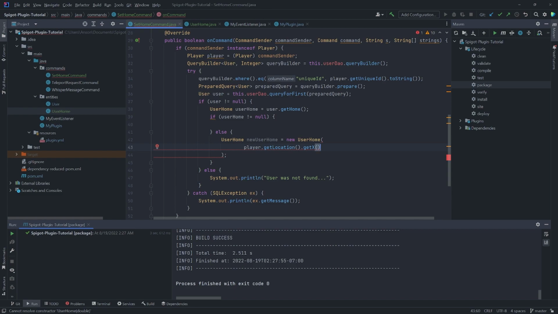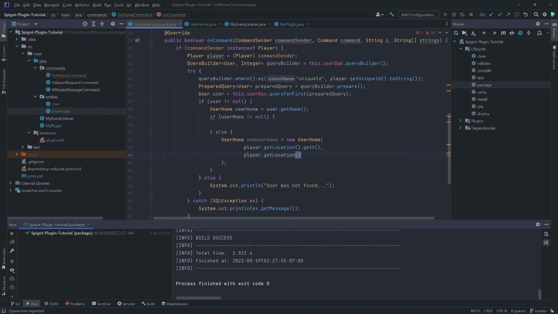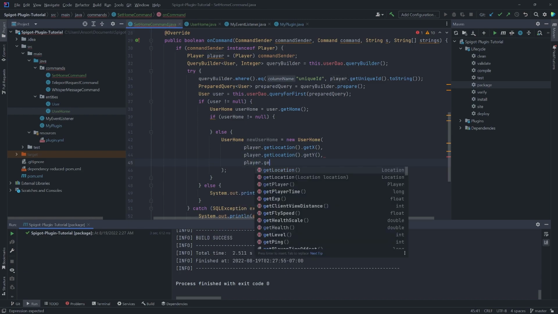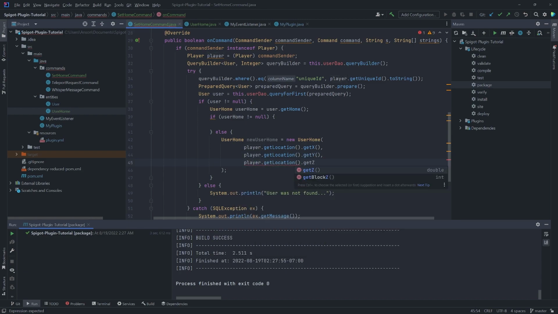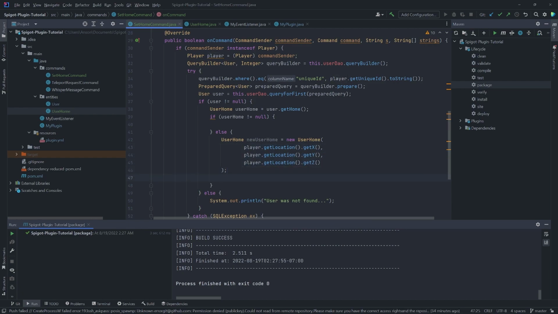That's the first argument of the constructor. The second is the Y coordinate, so we call getY. Remember, the return types of getX, getY, and getZ are all doubles. Then player.getLocation.getZ, and that should be it. This will create a new instance of UserHome and immediately set the X, Y, and Z fields.